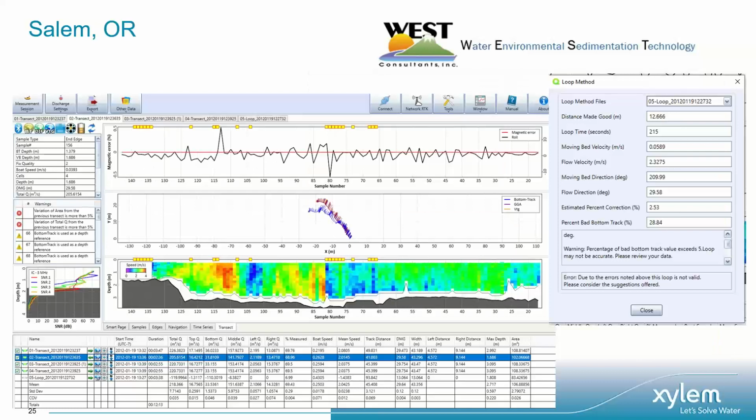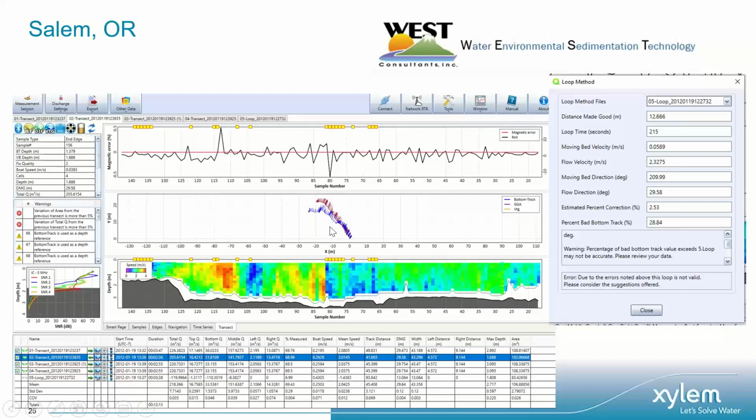So let's take a look at some of the data from this site in particular that was shown in the photo in the previous slide. Their average discharge values are around 218 cubic meters per second. And I've plotted here the ship tracks in this middle plot. You can see these little sticks with vectors.